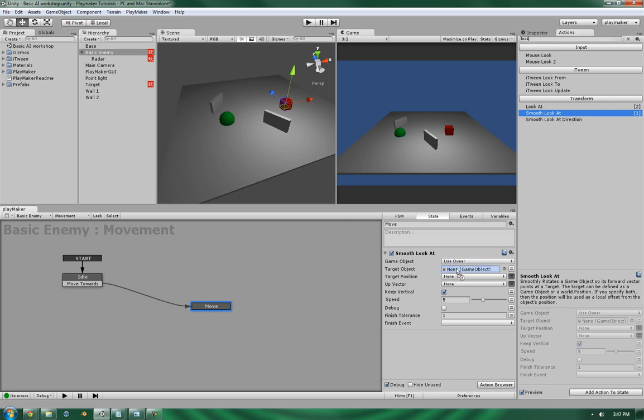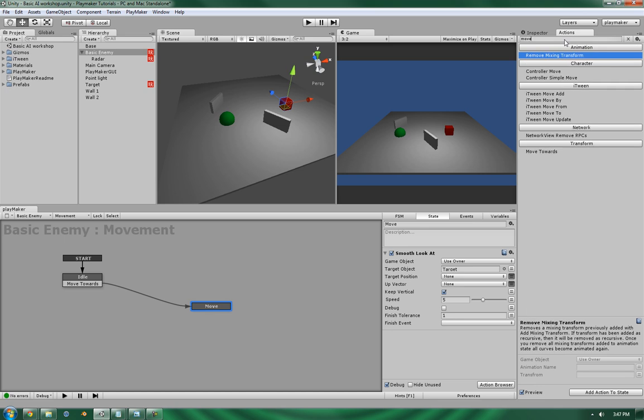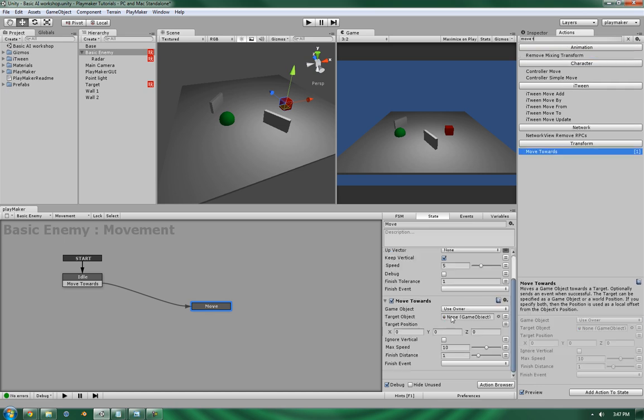Now, we're going to hard code the target in for now, and let's leave these features default for now. The next one that we're going to do is going to make it move towards. Again, we're going to make it look at the target. And let's take a look and see what these default actions look like.